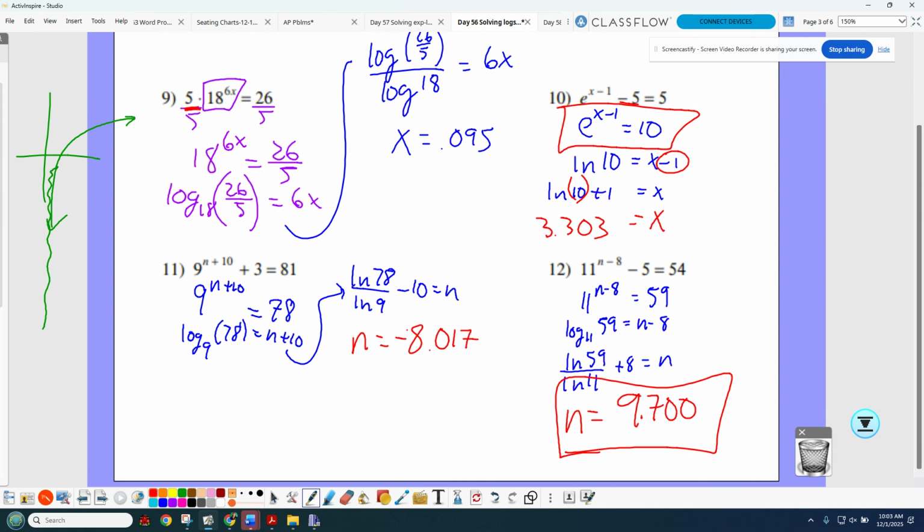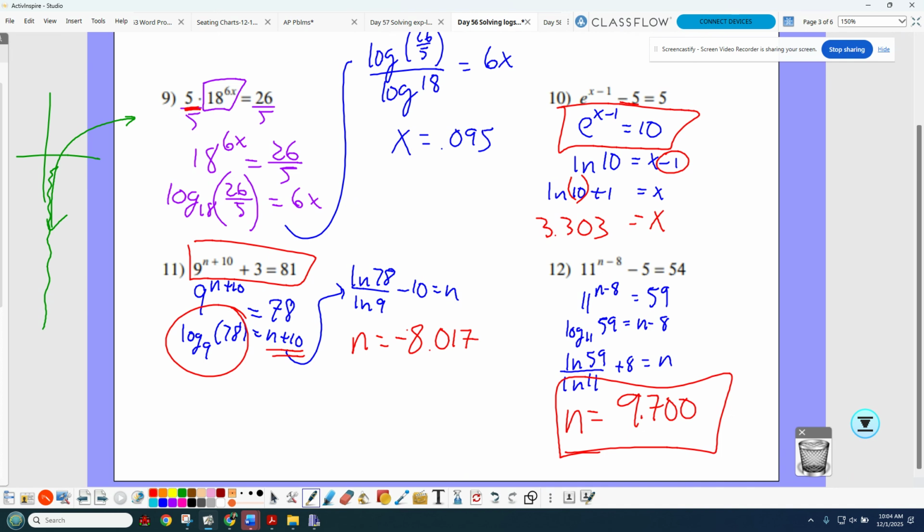Yeah. So it looks like we're adding that extra part, so we're adding that to put it like this one. So when solving here, subtract the 3 first to get the thing with the exponent alone. Then change a base, I get this yucky number stuff equals n plus 10. I didn't want n plus 10, I wanted n. So whatever it is, I needed to subtract 10 from both sides to figure out what n itself was. Oh, so it's just algebra.